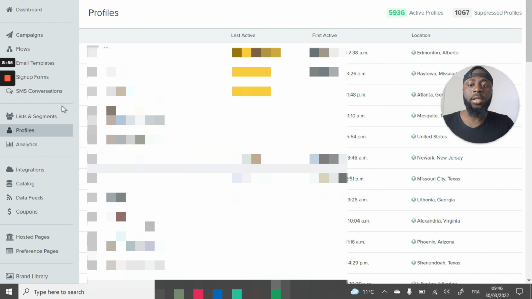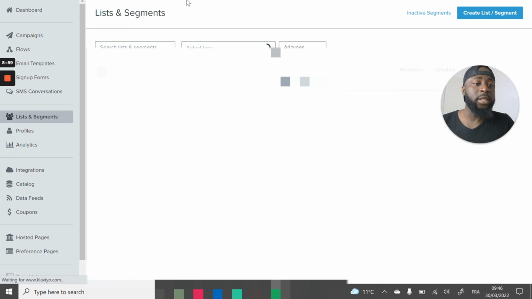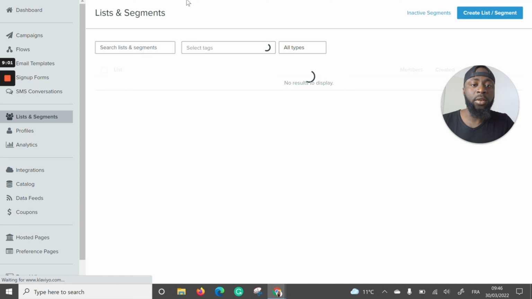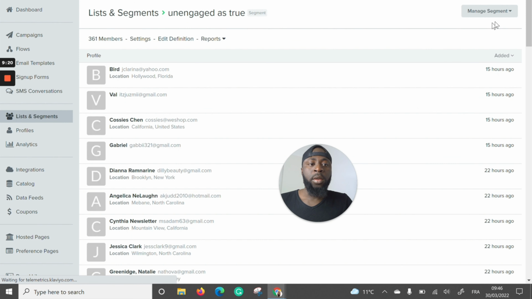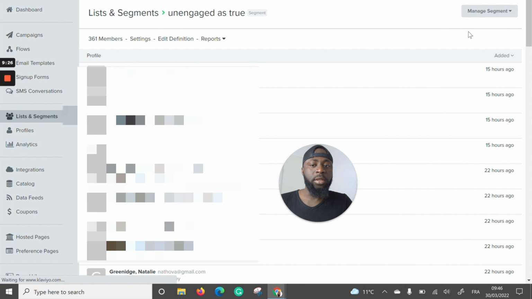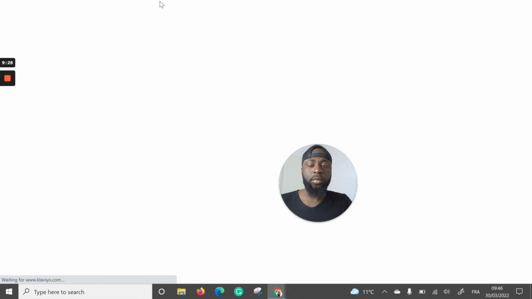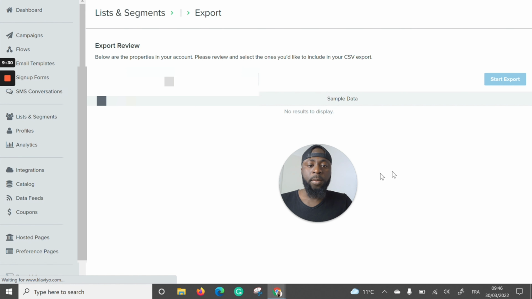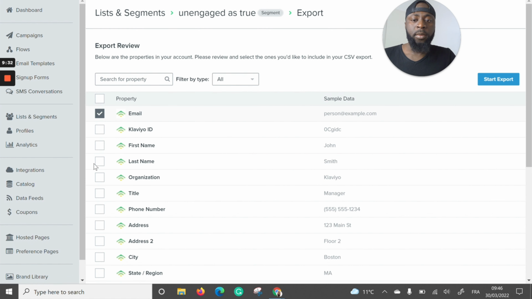What you want to do next is go back to your list and segment, and now we want to suppress these people. You want to take them out of your active profiles. So what you do here is you click on manage segment, then click export segment to CSV. Then pick email or first name.